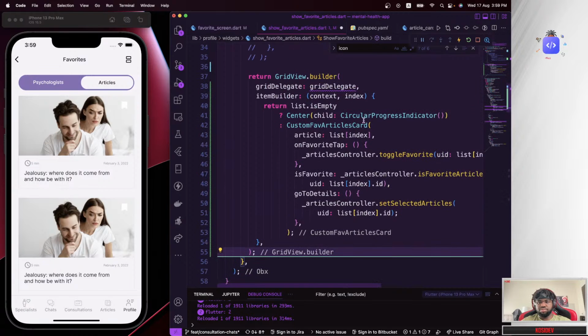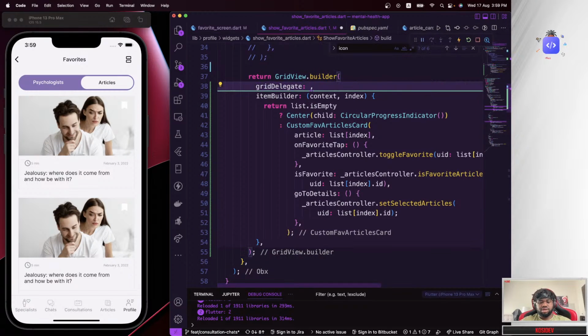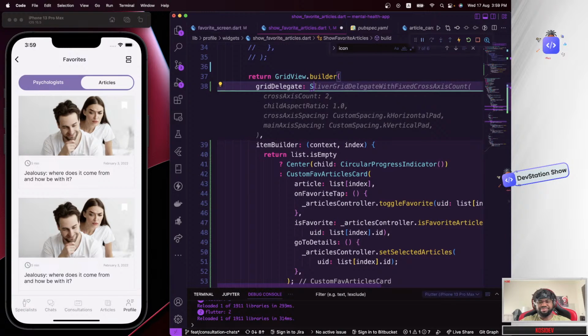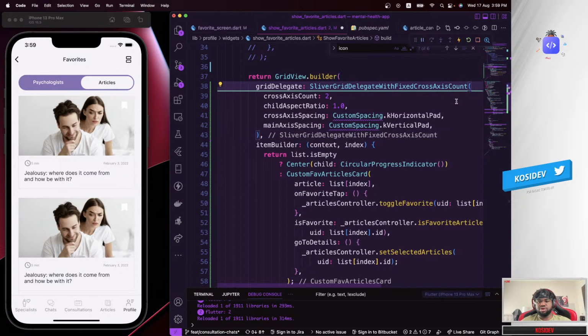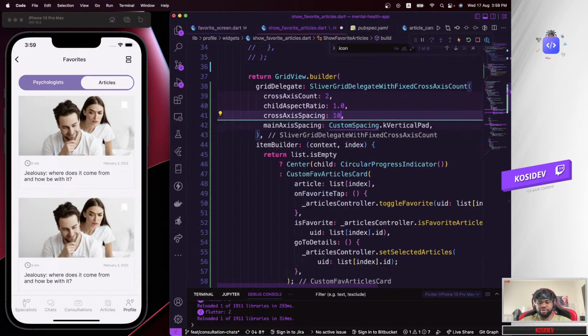There we go. Last but not least is just to add a grid delegate. We are going to use SliverGridDelegateWithFixedCrossAxisCount. So this is the delegate we are going to use. So crossAxisSpacing, and we could set that to let's say 10 for now. And also mainAxisSpacing, we could set that to 10.